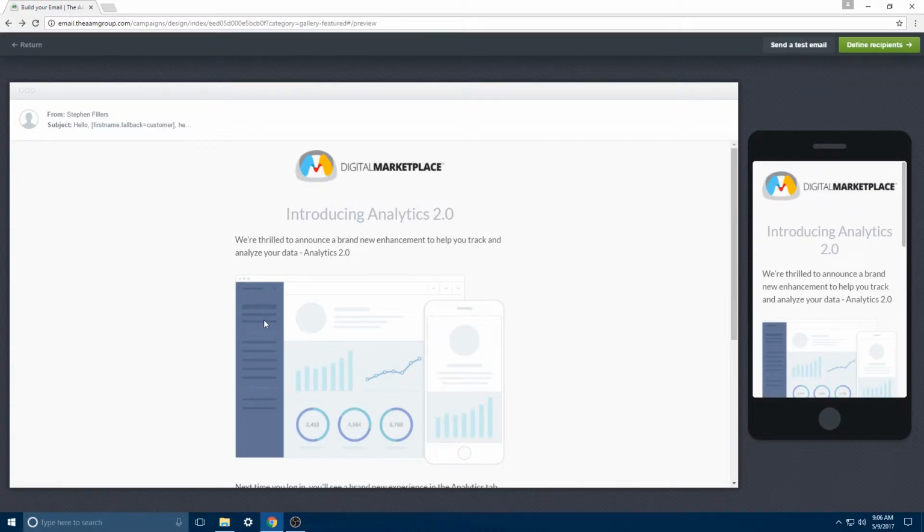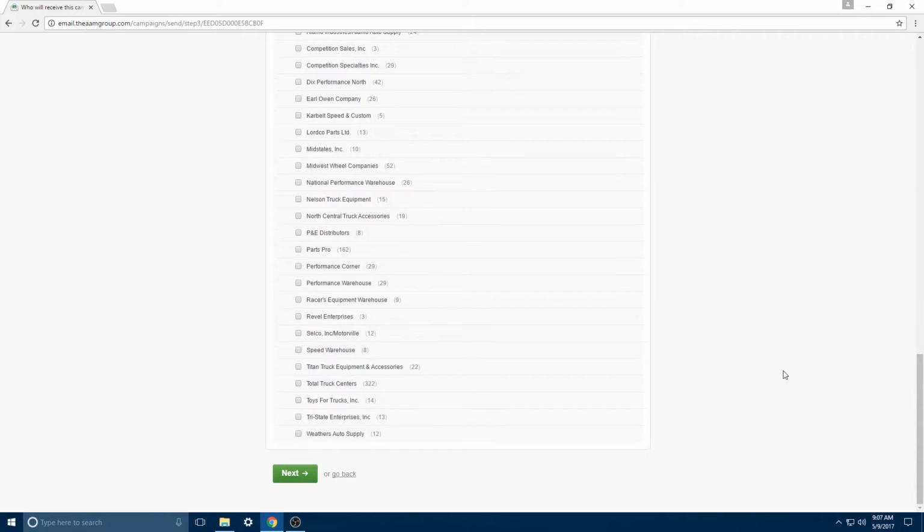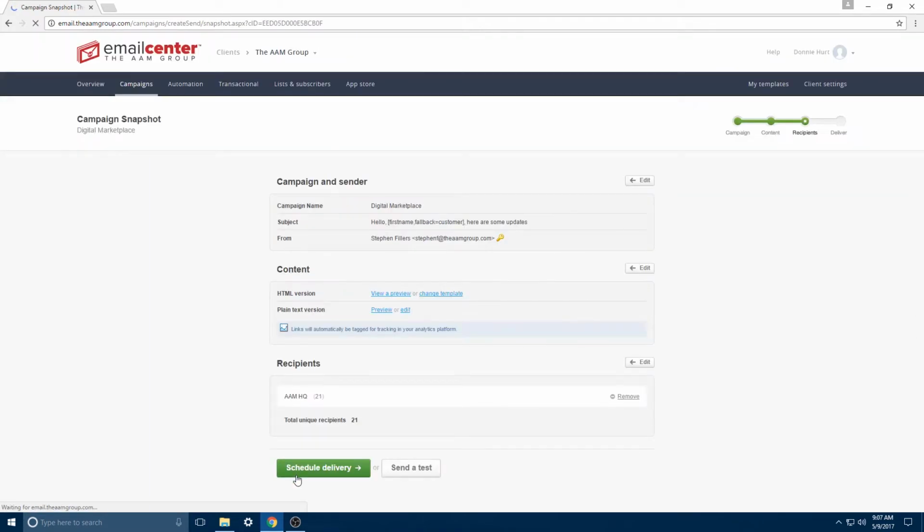Once you're happy with your email, what you'll do next is find the recipients that your email will be sent to. You can do that from the upper right hand corner, the green button again. You'll click through, and this is going to take you to any lists that you have built. What you see here is the list that we have created at AAM headquarters, but you'll see something completely different and you'll have to build your own lists. But in my case here, I just want to select and send this to the AAM headquarters. So I can select that list, just that simple, scroll to the bottom and go to the next.